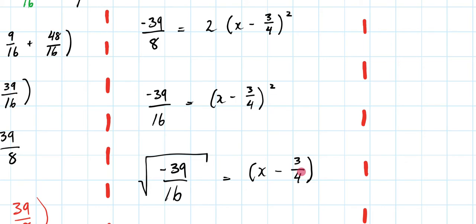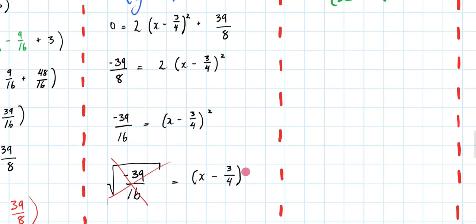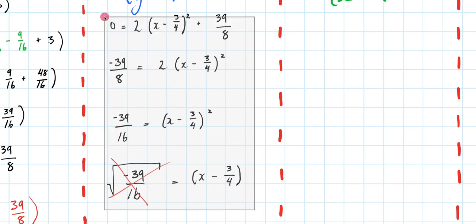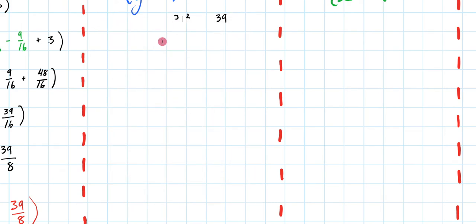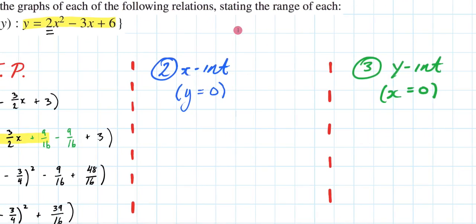So this isn't going to work. And this is my first clue that I'm going to have no x-intercepts. Now, if I'm going to have no x-intercepts, what does that mean? Do we remember when we were going through quadratics, what it meant if I had no x-intercepts? Well, if we come look over here, hopefully you remember this. This will be a blast from the past.